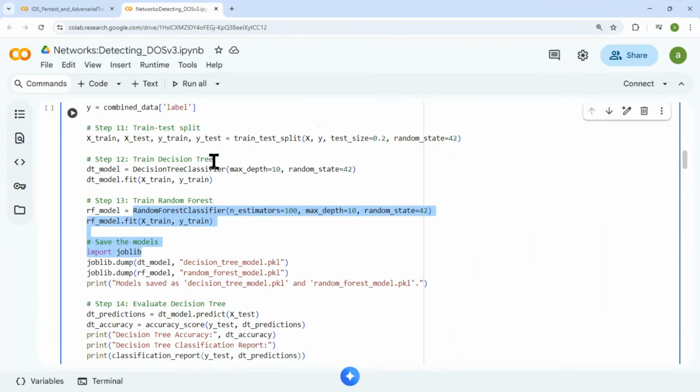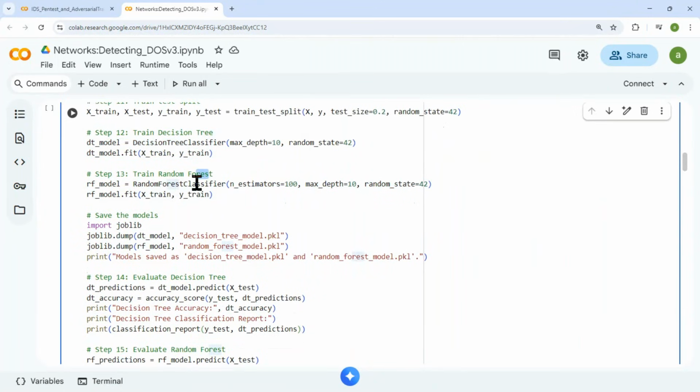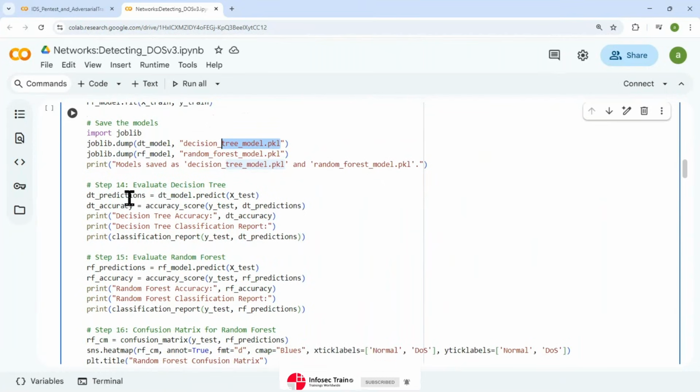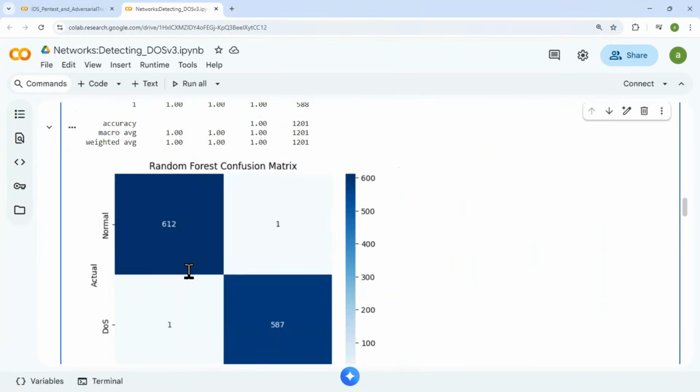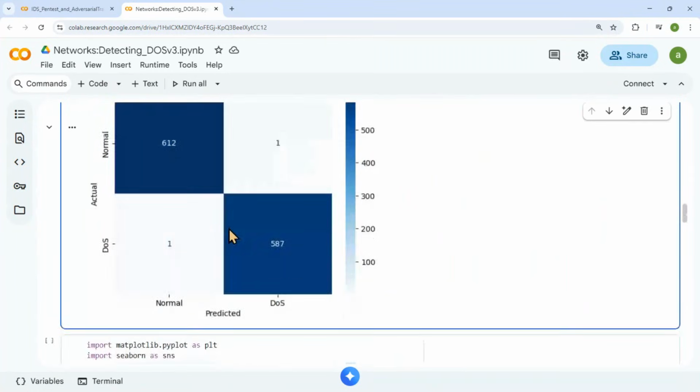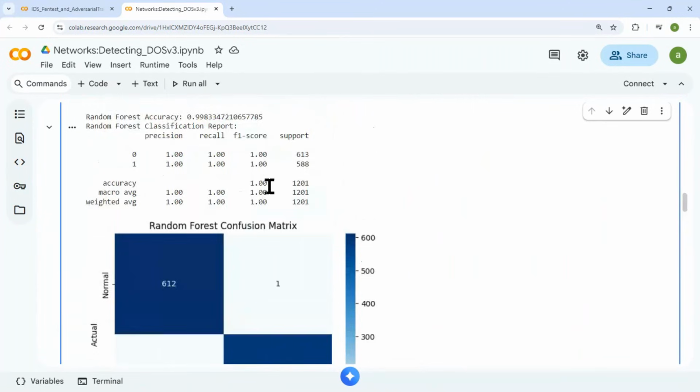So these are some algorithms that I've used: decision tree algorithm, random forest algorithm also, right? And then I created the decision tree model and random forest model. So I've created a file also out of it. So I have the trained model over here. Okay, and then I can take its accuracy, check the false positives, false negatives, true positives, true negatives with the confusion matrix and the classification report, right? So you can see how I've built this model, how I'm getting this model over here.